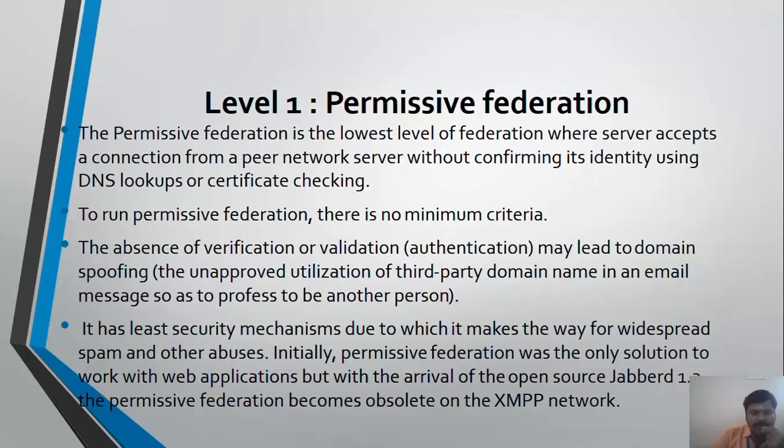It has the least security mechanism, due to which it paves the way for widespread spam and other abuses. Initially, the permissive federation was the only solution to work with web applications, but with the arrival of open source Jabber 1.2, the permissive federation became obsolete on the XMPP network.